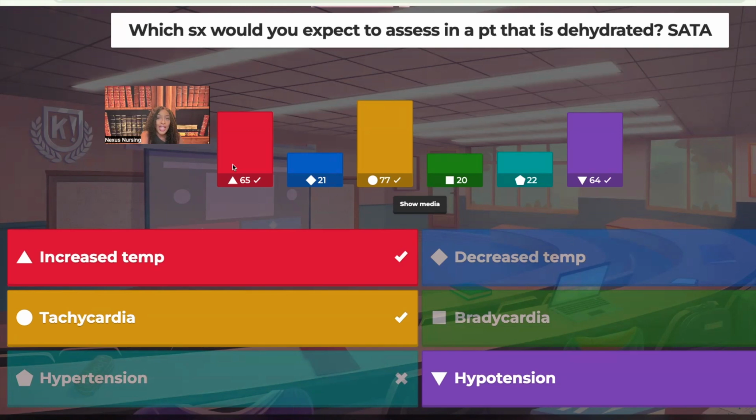Hypotension, blood pressure down. Your body's trying to conserve the fluid that it has. So what happens is we're going to see the blood pressure go down because your body's going to start shunting the much needed oxygen, vitamins, minerals, nutrients, all that good stuff that's carried in the blood. It's going to start shunting it to your vital organs. Right? It's going to start shunting it to your heart, to your brain, to your kidney, to your spleen. So when you take the patient's blood pressure, it's going to be down. When you look at that patient, their skin's going to be dry. They're going to have dry mucous membranes. They're going to have flat jugular veins. Make sure you guys know those signs and symptoms.